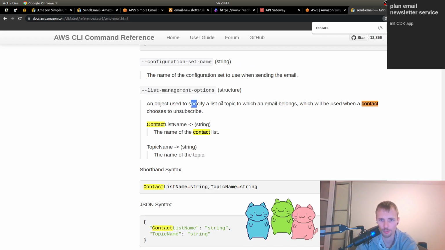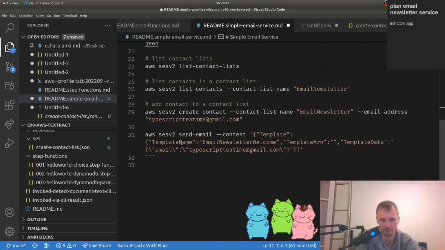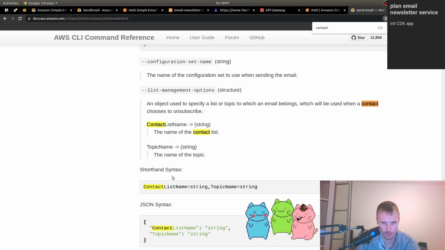An object used to specify a list or topic to which an email belongs, which will be used when a contact chooses to unsubscribe. Let's write some more here. List management options.